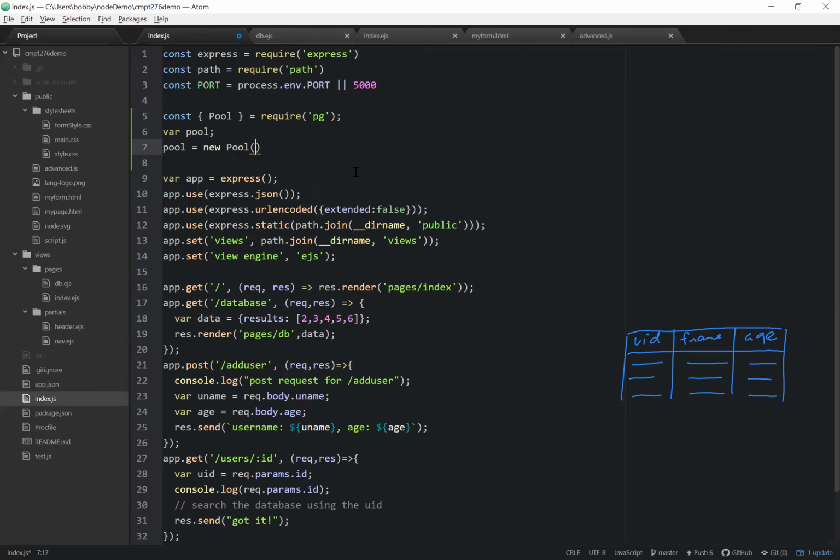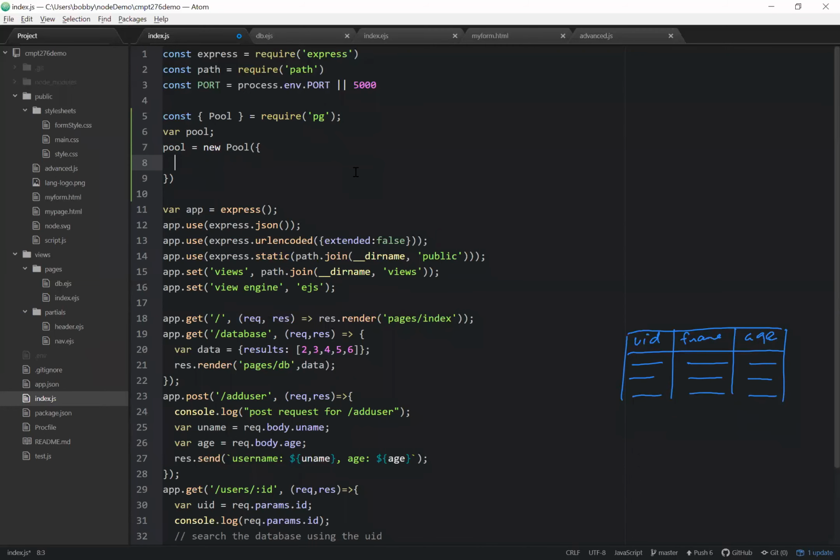By the way, if you followed along with the tutorial that's online, you probably have very similar code. So for the pool, we're going to need to input some values in there. So for this object, we're going to need the connection string. Okay, so connection string is the property, and we need to pass in a connection string.